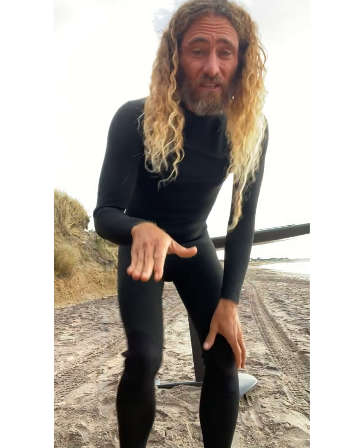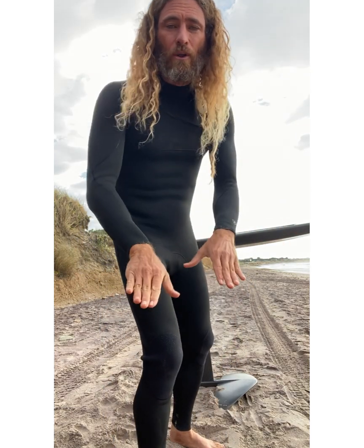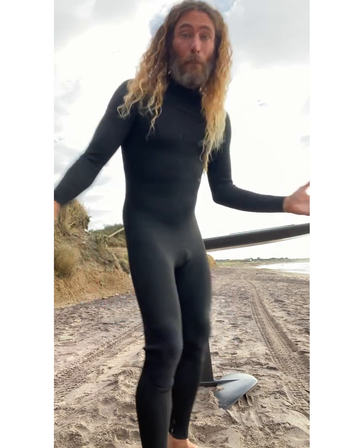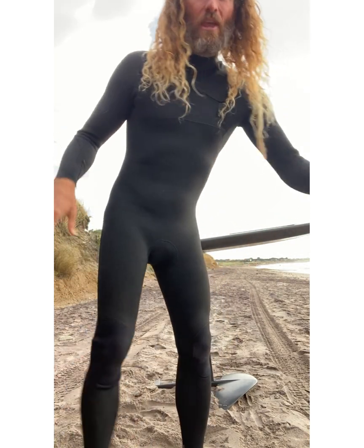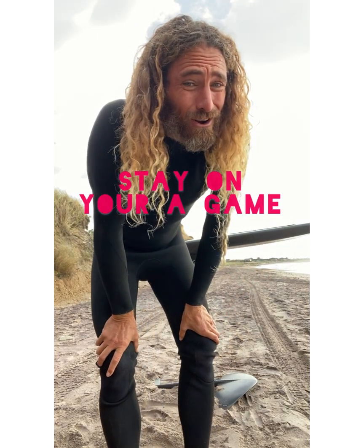I'm trying to think how else to not let the foil hit you. Always get away from it, and don't go on your toes or heels. And you gotta be on your A game all the time. Foiling, within a split second, you might be smooth on top, but you might hit some turbulence underwater where the wing is, and if you're not paying attention, boom, you're down. So you just always gotta stay on your A game. When you start getting really tired, it's a little sketchy.